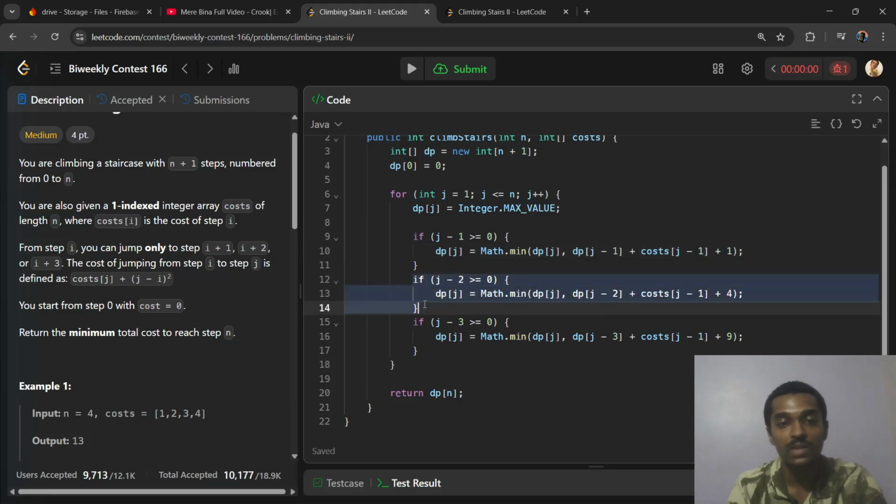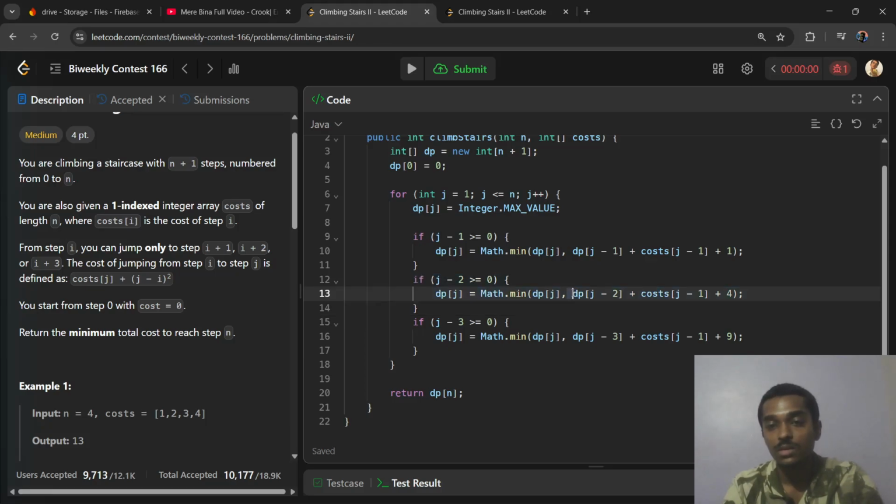If we are coming from the j minus 2 stair, the cost is dp of j minus 2, the cost to come to that stair, plus the cost to come to the current stair, and this is 4 because we are taking two jumps.